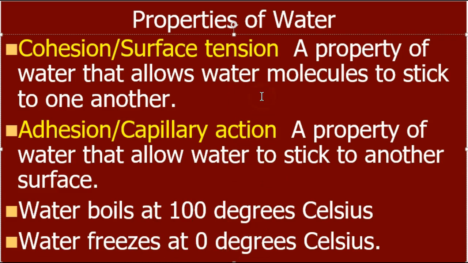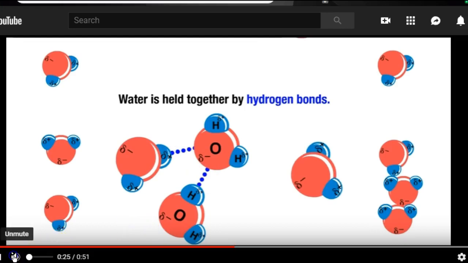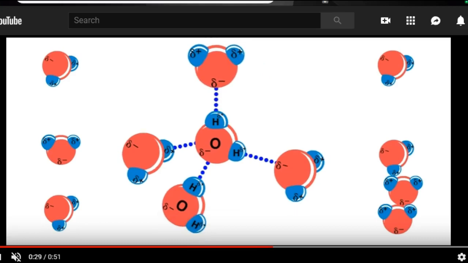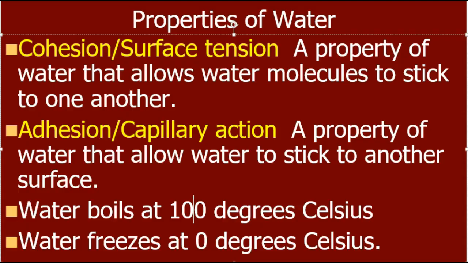Cohesion and adhesion is something that we took a look at with the Penny Lab, where cohesion is just water sticking to other water molecules. If I went back to that video, we could literally see water sticking to other water molecules. So this right here, what you're looking at, is cohesion. At the same time, water can be attracted to a wall or to a cup or to your car. You've seen little droplets sticking onto your car. That property of water is called adhesion. We'll talk about capillary action much later on, but it's related to adhesion. It's just water sticking to something other than water.